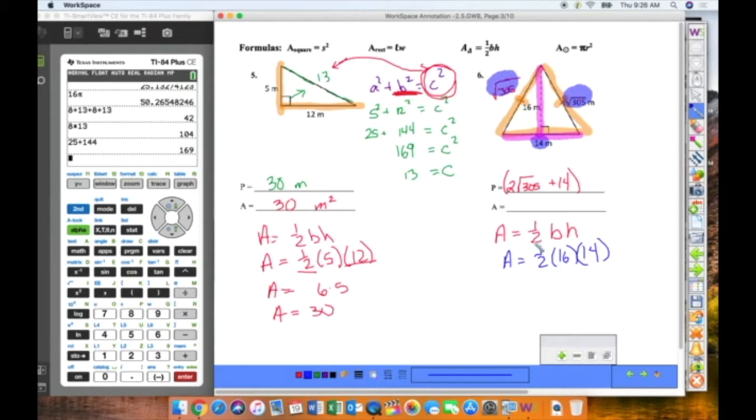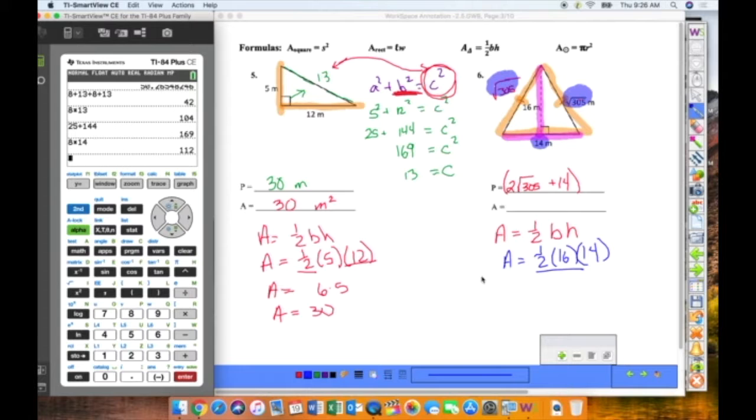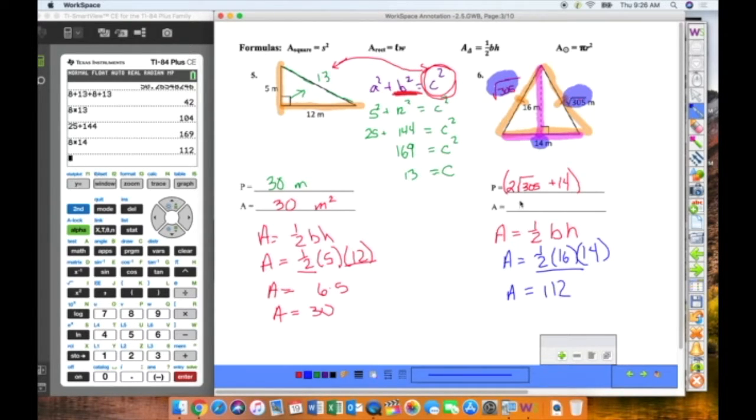And what I'm going to just punch in my calculator is 8 times 14. I can do that mentally, but 8 times 14 right there is a juicy 112. Boy, I said juicy a lot today. 112. So 112 meters squared. And if you realize that I didn't even put a label up here because I got sidetracked, I totally didn't even finish this guy up here.